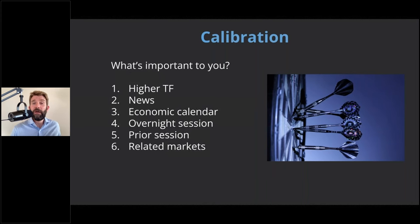Things that are important to me: higher time frame. I want to see where the pressure is. Today's a great example, right? Higher time frame trend is solidly up at the moment, especially if you look at NASDAQ. So any low movement, that's probably going to be an area to look to do business. If we start to come down to a level that I've already earmarked, I'm probably interested because the higher time frame pressure is up, unless I'm thinking exhaustion and I'm reading it differently. But that's important to me, and maybe that's important to you.